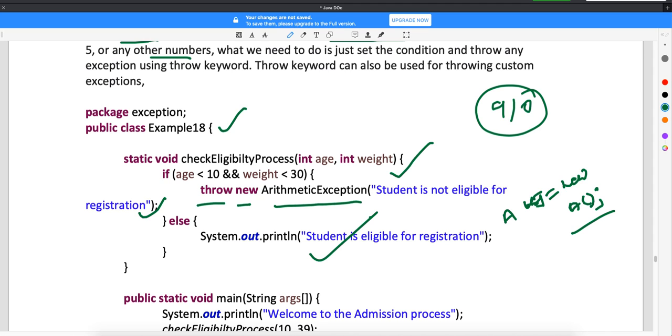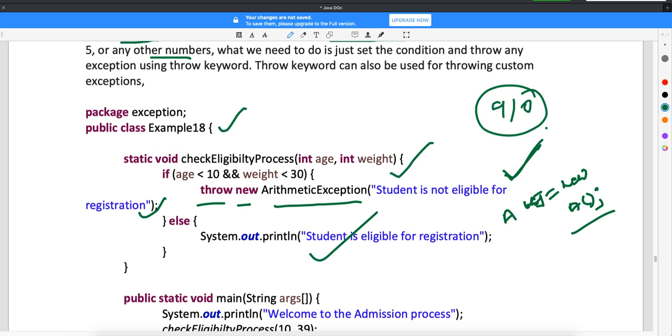Whoever is the caller of your method, whoever is the client of your project, should get notified and informed why it is failing. If you do not throw exceptions and just write an if condition and do nothing else, will the caller ever come to know what is happening?